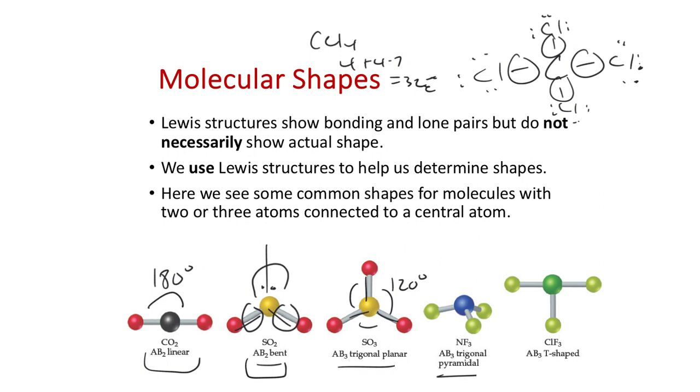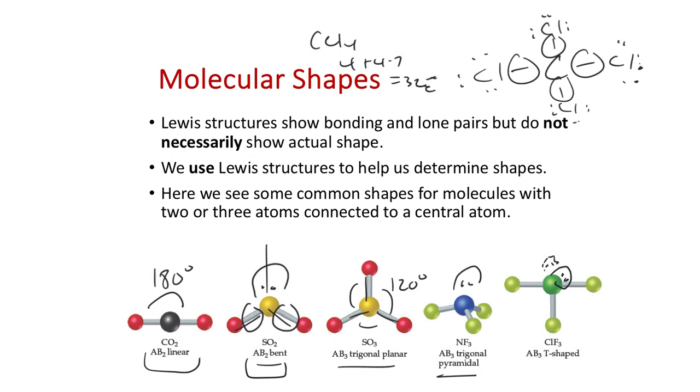NF3 takes a trigonal pyramidal shape. We have a lone pair also on nitrogen kicking it into this geometry. So knowing molecules when they have lone pairs will help us understand why they adopt their shapes. ClF3 is interesting, it adopts a T-shape. It actually has 2 sets of electron pairs in it. And so we'll talk about why these molecules take these shapes and how we can know this.